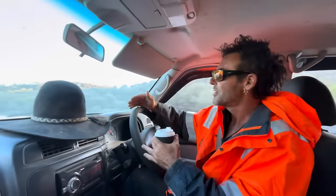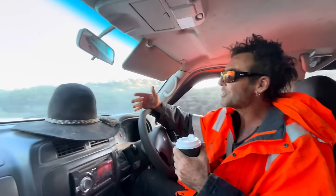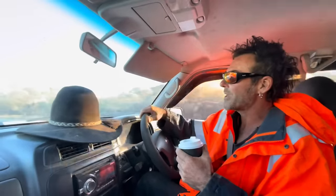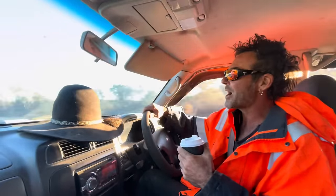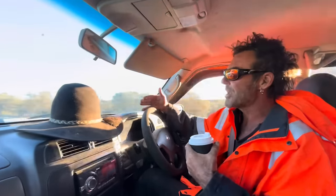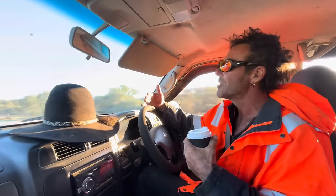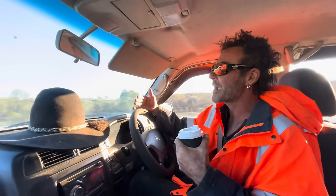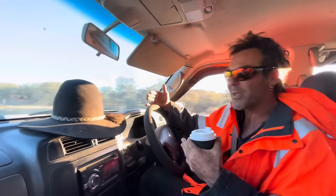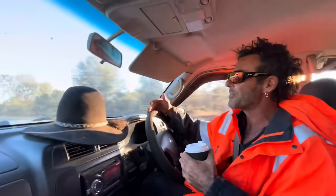Day two. Yesterday we went out with the guru, checking the yards. We found those two bulls trapped in the yards, way out the back there. Come home, hooked up the trailer, going back out. Now the plan is, instead of putting them straight on the trailer as wild camels, which can't hurt the animals, we are going to hook them up. We're going to slowly walk them back. It's about 50 kilometres. Being wild camels, it might take us a few days. We're all prepared for it.